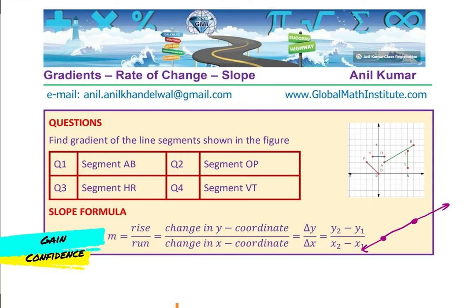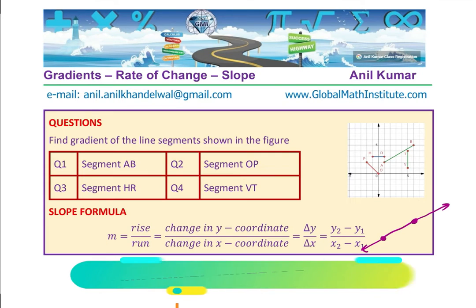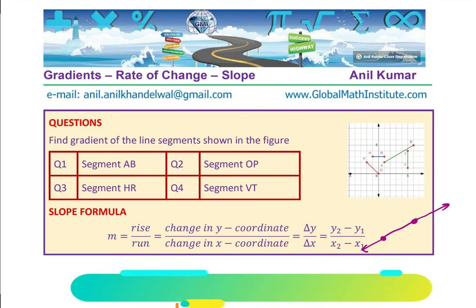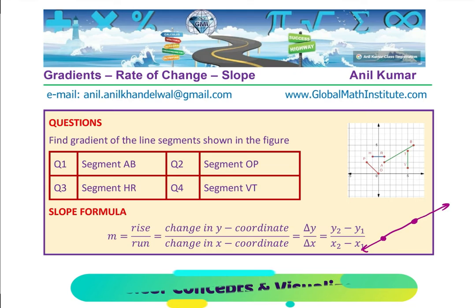So basically, on a line also, you are identifying 2 points. We call them point 1 and point 2 with coordinates x1, y1 and x2, y2. So their quotient of their difference, you see quotient means divide one by the other. So rise over run, basically, let me repeat, change in y over change in x. Quotient means we are dividing change in y by change in x to get the gradient. Get the idea? So the question is straightforward. You need to find the gradient of these 4 segments. Perfect. So I've labeled them as AB, OP, HR and VT.